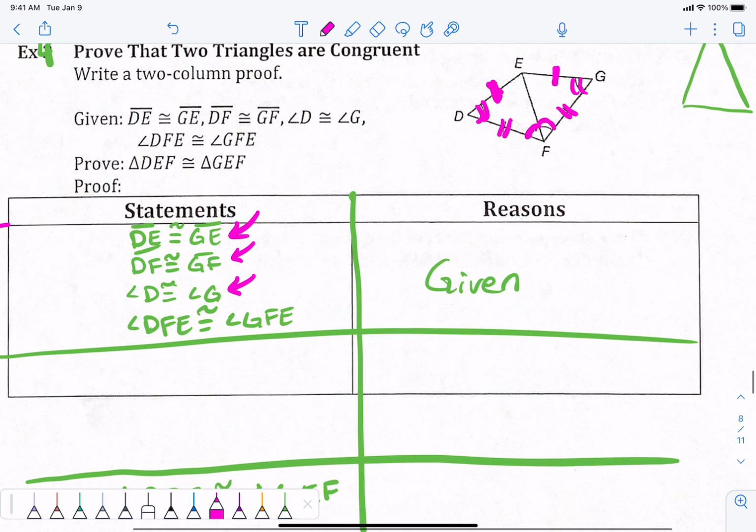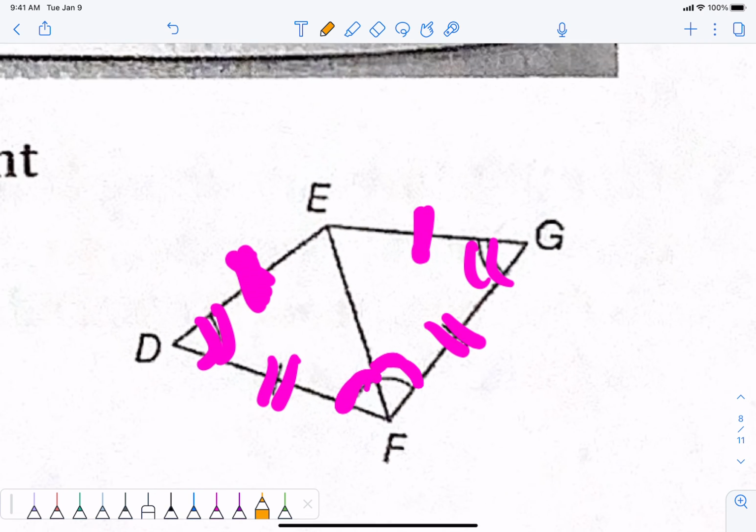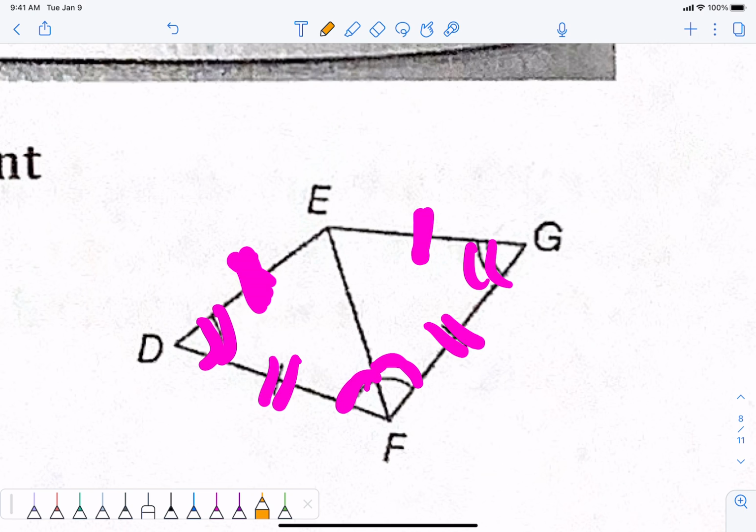Now, here's my question. Why were they able to get away with naming this one with one letter, versus this having to be named with three letters? Do you see that? Here, when they said D and G, they can name it with one letter, because if I tell you angle D, there's no question I'm talking about this one, right? If I say angle G, there's no question I'm talking about that one. But if I say angle F, you're like, well, angle F has two angles, right? Which one is it? So when you have a vertex that has more than one angle attached to it, you have to name it with three letters, so I know which one you're talking about.